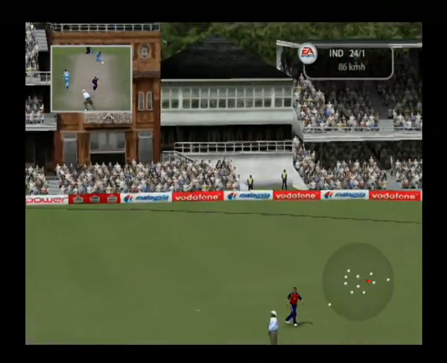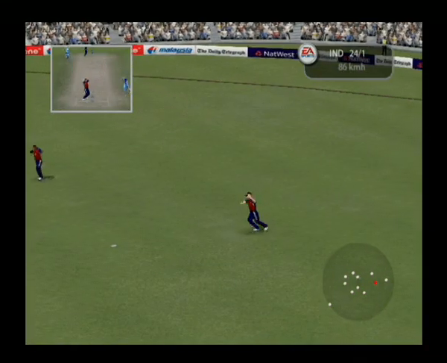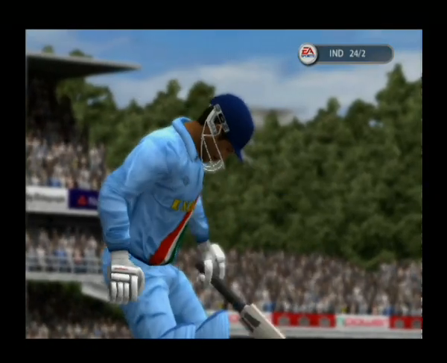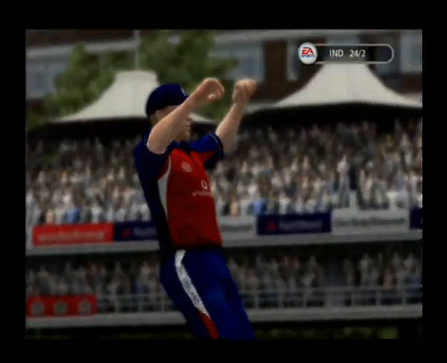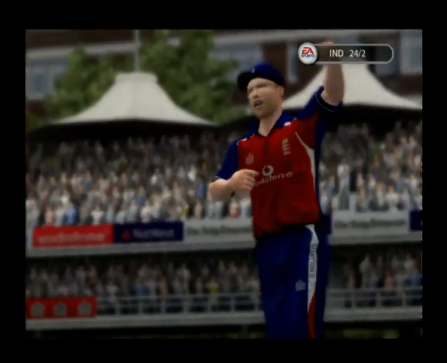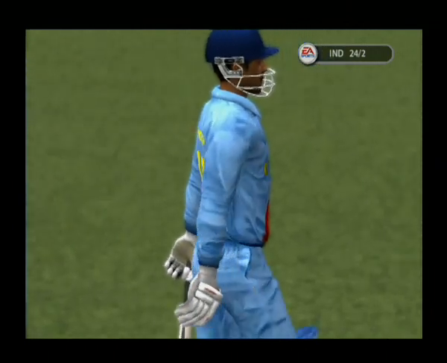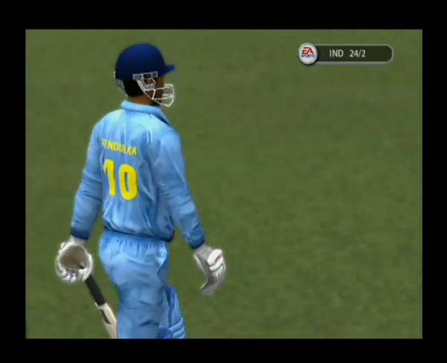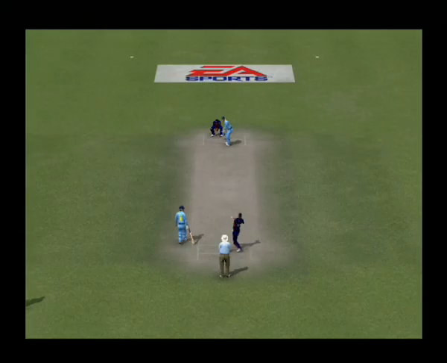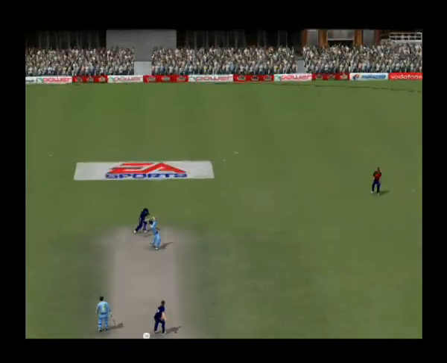There it goes. That was really well judged. It went a long way up. That was moving pretty quickly, and he did well to hang on to it. A good catch from Flintoff. That was a loose shot. He'll be kicking himself about that one. Giles gets his second wicket. This was the end of the innings for Tendulkar.